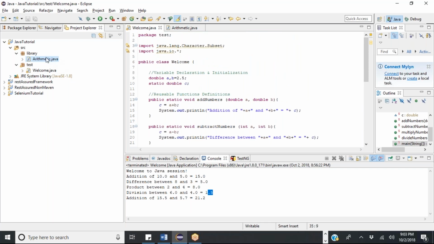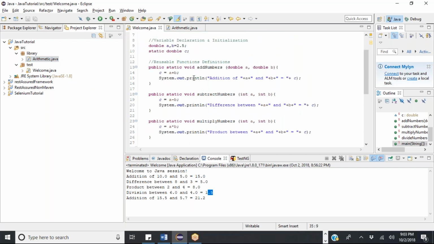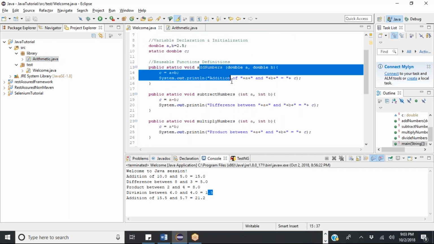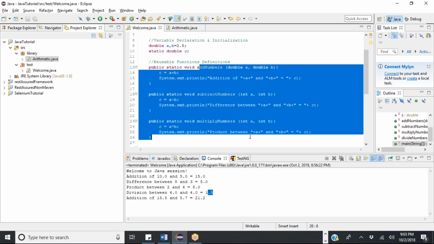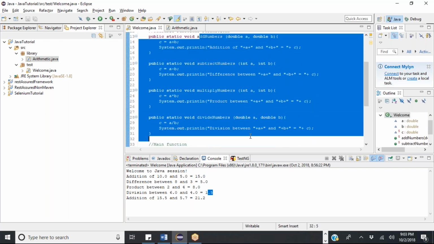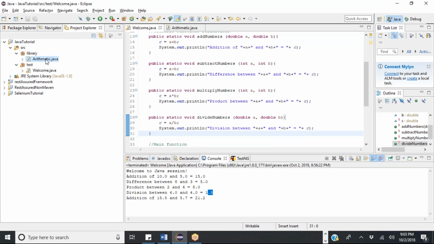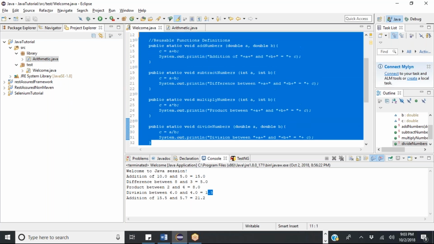Yeah. Arithmetic by name, I am putting arithmetic because I want to only put the functions related to arithmetic operations like addition, subtraction. In general, I can put another one called comparison, like if I want to compare two numbers. Compare means two numbers is comparison. That time we will use the comparison. I can create another class called comparison. So just for your clear understanding, I'm keeping the names very clear.